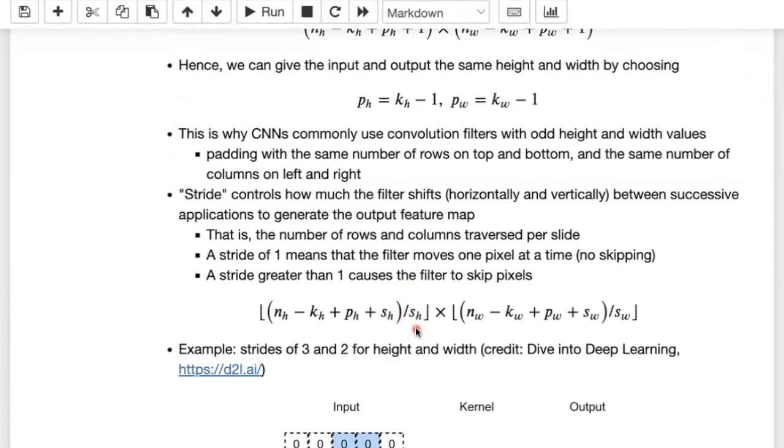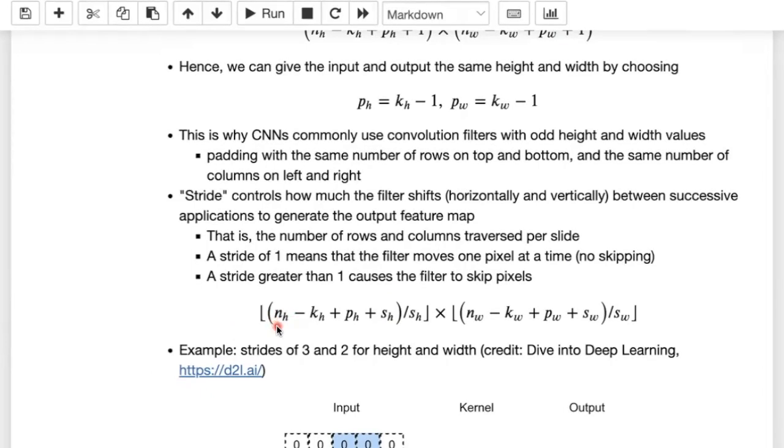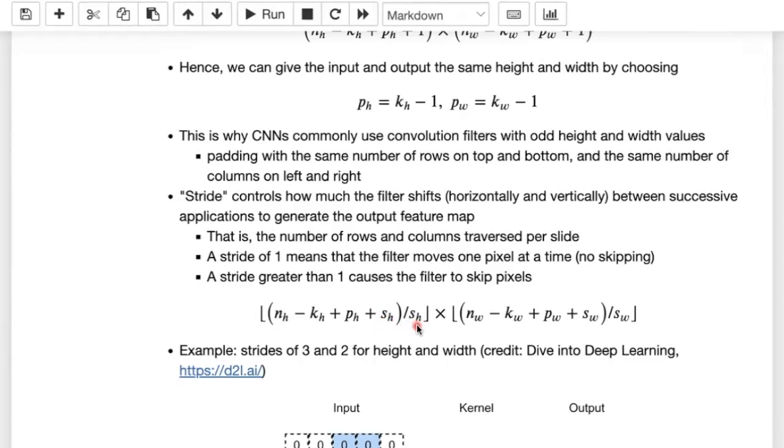Right. And a general rule of thumb is that if, let's say, a stride is equal to 2, it means you're going to reduce the size of the output by a factor of 2, right? Because then you have this whole thing divided by 2. It's not exact because you also have SH added to the numerator. But if, hypothetically, n is a large number, meaning that you have a high resolution image, then you can approximately ignore this SH in the numerator, and you only have this SH in the denominator, which means that if you now increase SH by a factor of 2, then the size of the output will be decreased by a factor of 2.